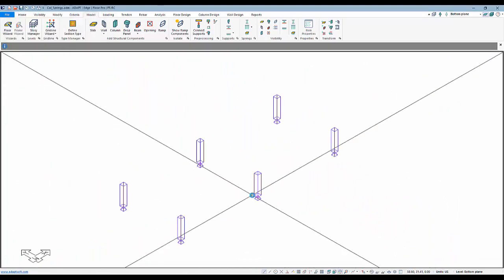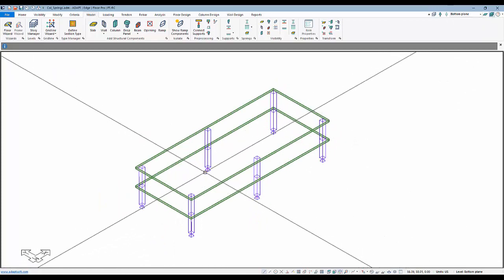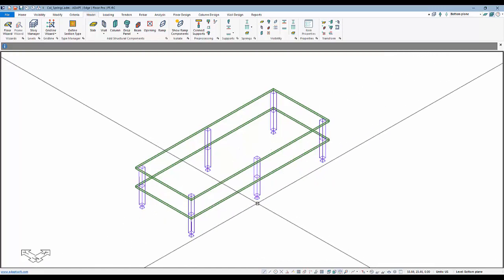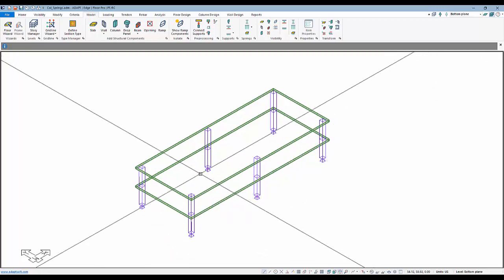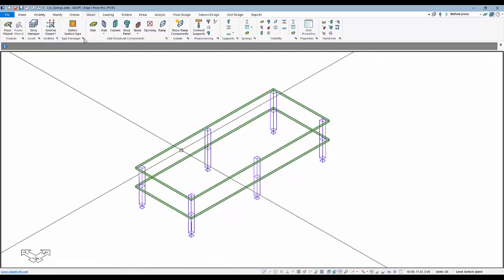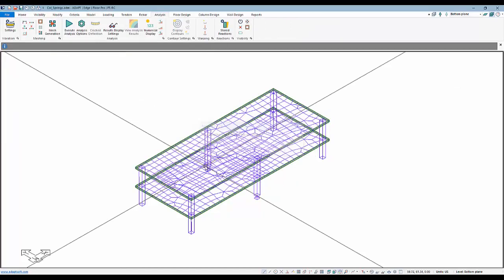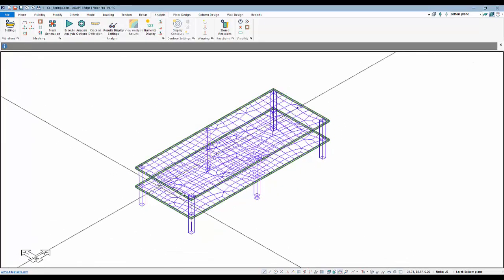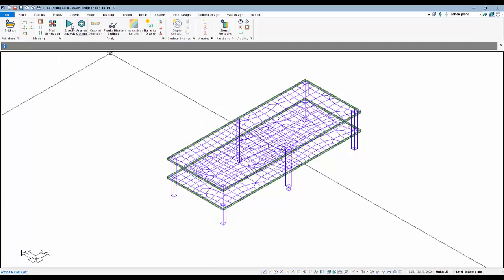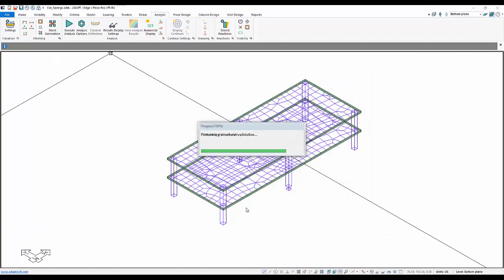Okay. If we then come back to global mode, we've essentially replaced that point support with a spring by setting the degrees of freedom here, basically deselecting and turning those off, and then replacing it with the spring. So now I'm going to analyze. I'll go ahead and mesh this. We're going to expect some settlement there, differential settlement relative to the two outer bays of columns. I'll go ahead and execute the analysis now.